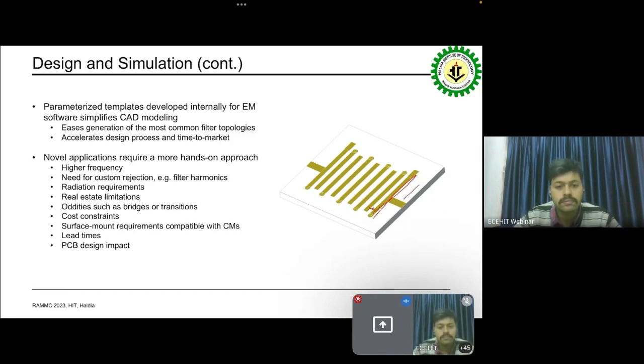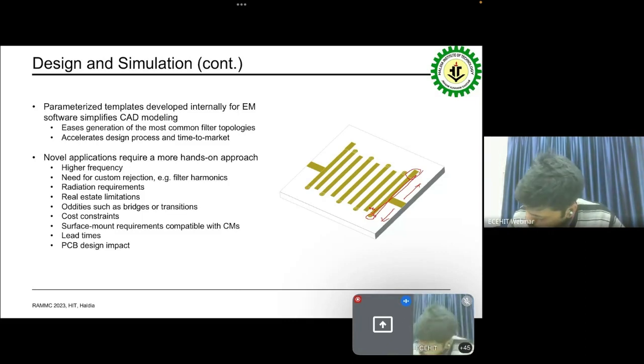So you can come in here, you can move this up or down, your input and output lines, which are going to have an effect. Capacitive stubs out here on the end, via radius and cap diameter out here. A lot of these things are critical, and it's a large number of variables, which is where those optimization algorithms come in. There is some level of intuition that comes with having designed these filters for a while, and understanding that, okay, if I adjust parameter A, this is what's going to happen to the response, and that's helpful to eliminate some of those variables, but we can't do it entirely.